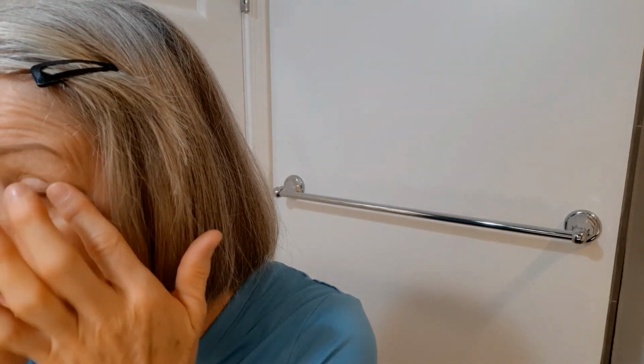This is a lightweight concealer, so it is not heavy at all. It does not settle into my fine lines and wrinkles. It just gives me a very, very light coverage, just enough to maybe cover some of those veins a little bit, maybe a little bit of discoloration, but not a lot. So it's not a heavy, heavy concealer. Again, my favorites are the Maybelline Fit Me. If you want to go for a more medium, and if you want to go for even heavier than that, you need to go with something like a Shape Tape, or something like it.